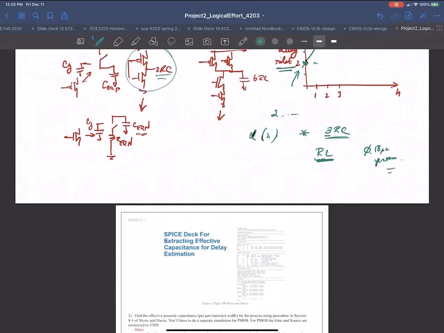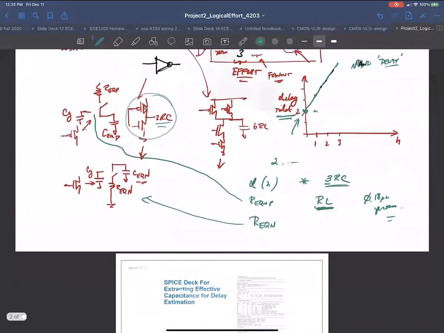Okay, and those are, again, this R is either R equivalent N or R equivalent P for... does it go up to here?